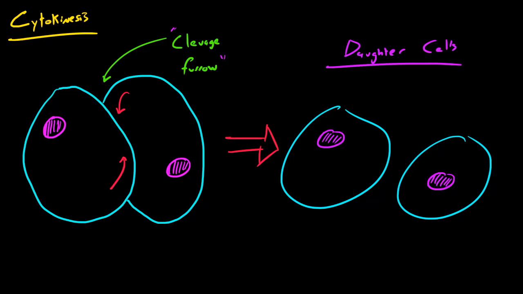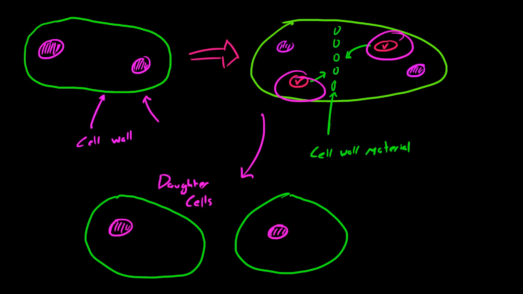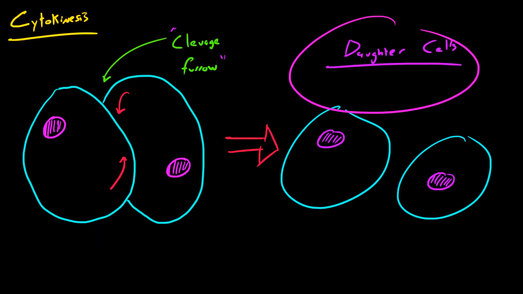That is the process of cytokinesis in animal cells and plant cells — a little bit different. The key thing to take away is that after we have two new daughter cells in either animals or plants, those daughter cells automatically enter the G1 phase of interphase. That was the very first phase of the cell cycle, so basically these cells are going to start and enter the cell cycle all over again. We just completed a full circle, but we aren't done yet because we talked about mitosis and that's only one way cells can divide. We also need to talk about meiosis, which is the cell division involving sperm and egg cells in animals — that's what we'll cover in the next video.